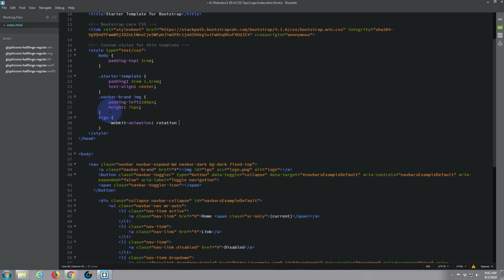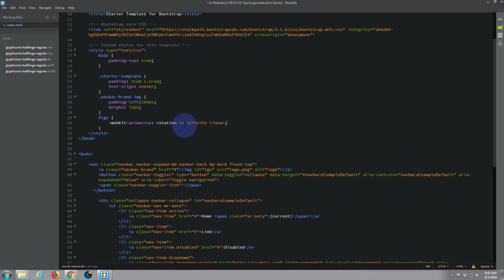Let's give it 3 seconds, 3s. And we want it to be infinite. We'll keep going, so it's infinite. And we want it to do it in a line, so it's linear. Okay, so we've got that.